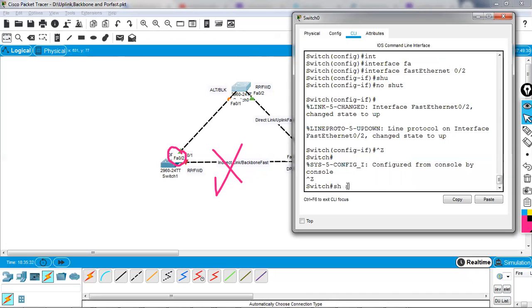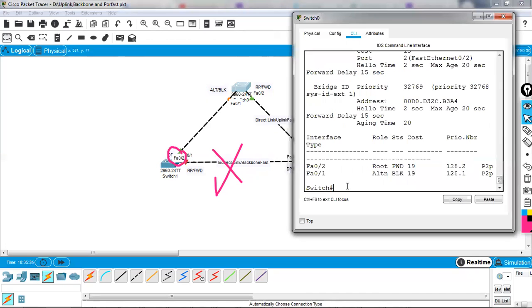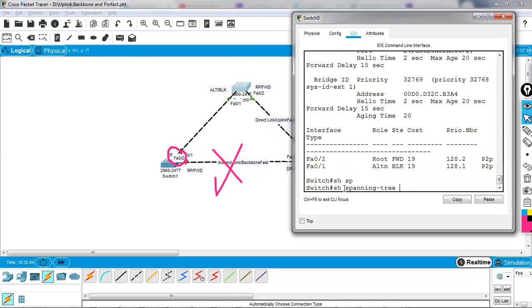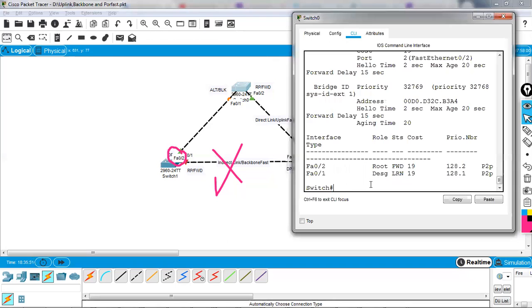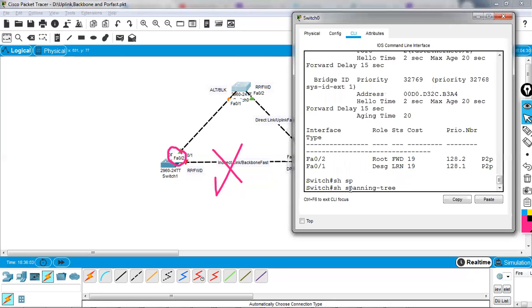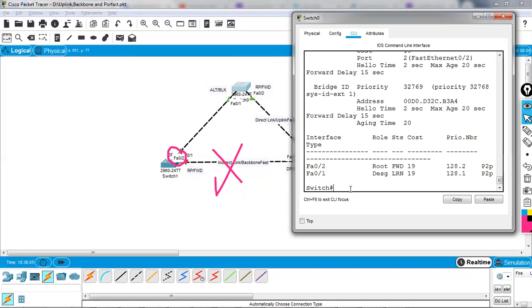So show spanning tree. It's still taking that 20 seconds to wait for the BPDU packets from the root bridge. It started to learn. Show spanning tree. It's learning. Show spanning tree. Still learning.